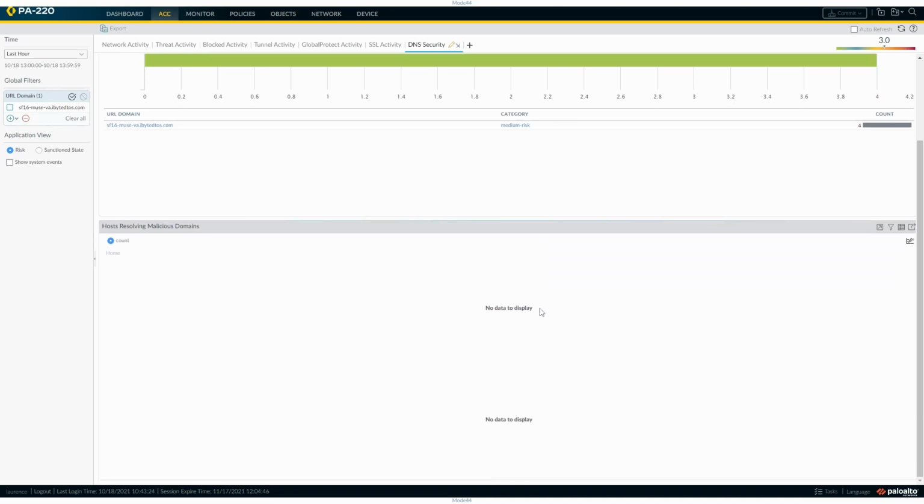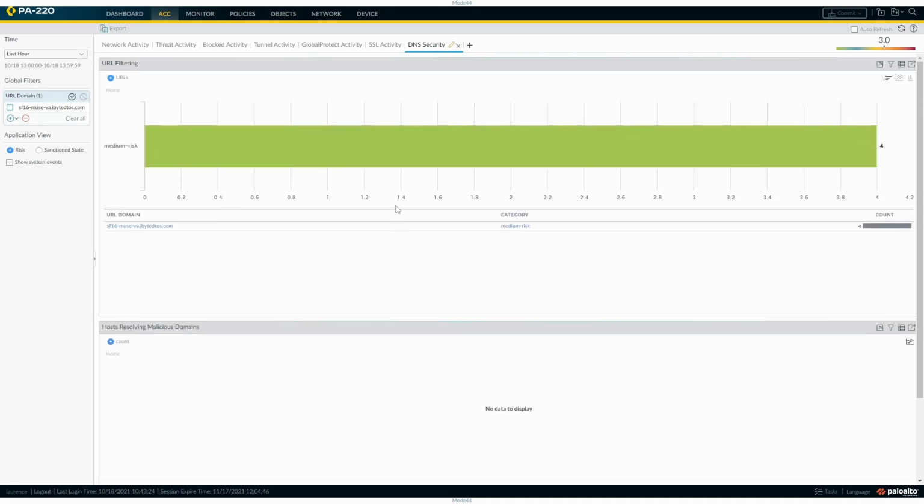Okay, now we still haven't got any count here, and this is because we have DNS proxy. So this is what I'm assuming it's because. I think it's because of that.